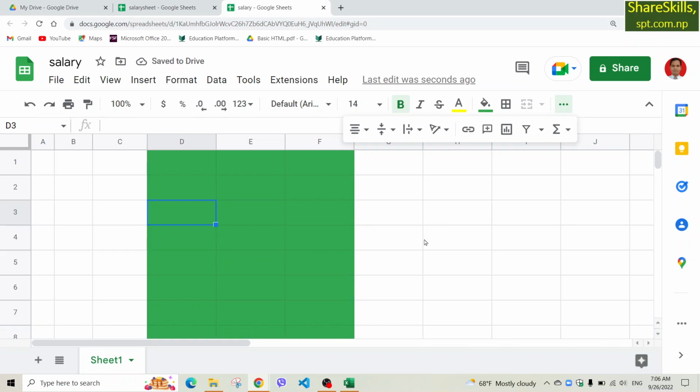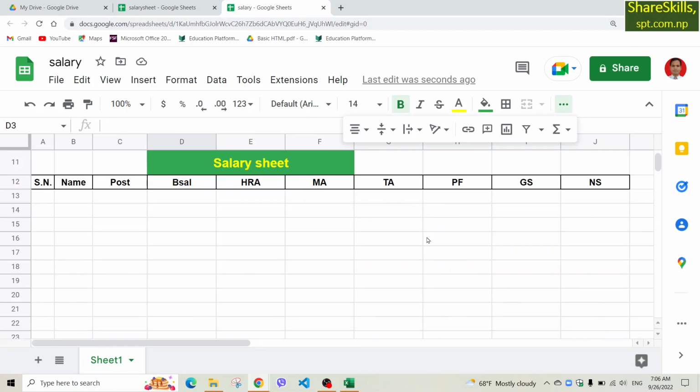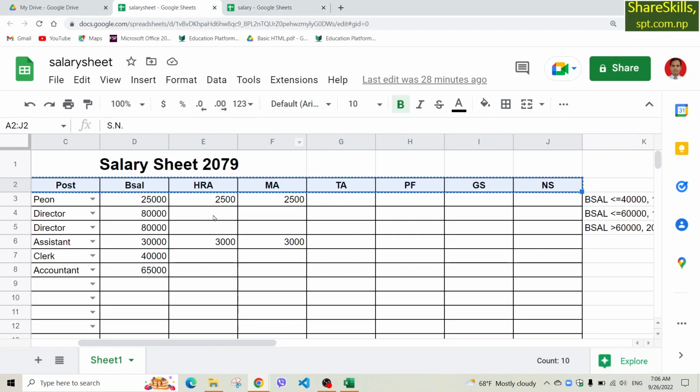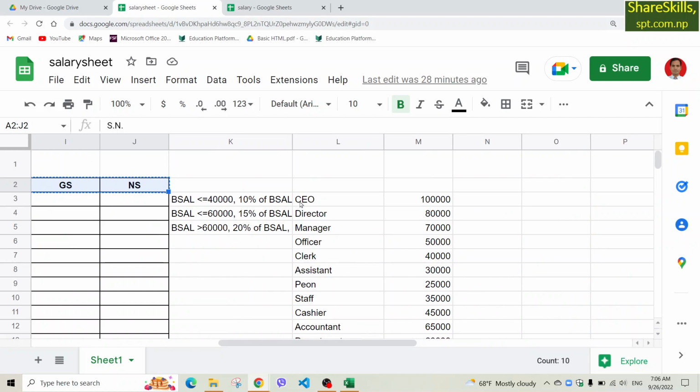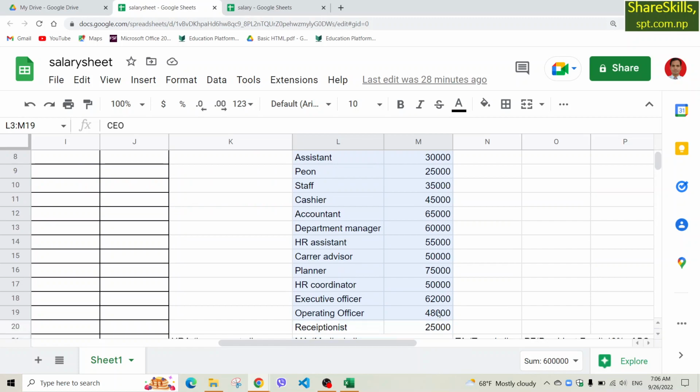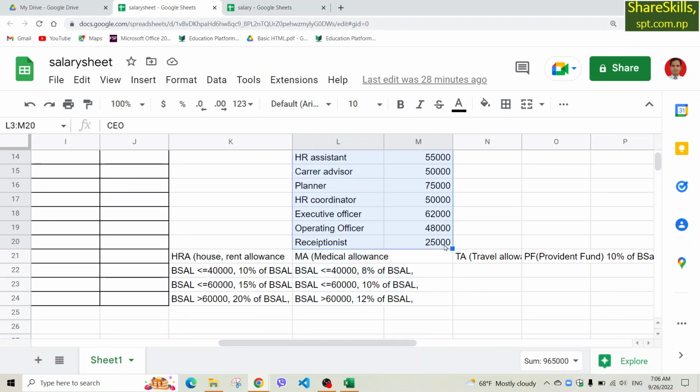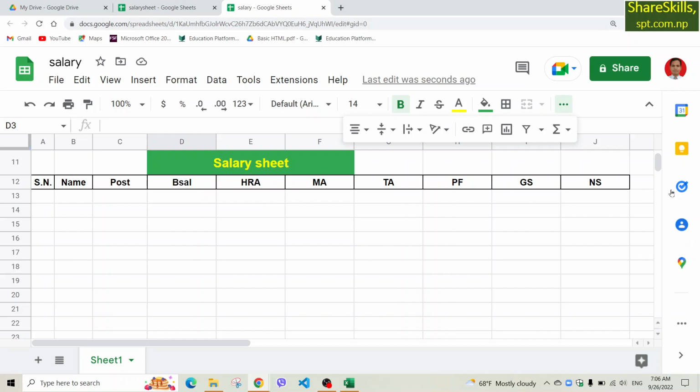Okay, so we have some conditions that I'm going to show you here. That conditions we can find here. So here we are given some conditions. So we have some list. See here, we have some list. Okay, I think it's not enough, so anyway, I will keep this by the side. So I'm going to copy this, and I'm going to paste it here somewhere at the side.